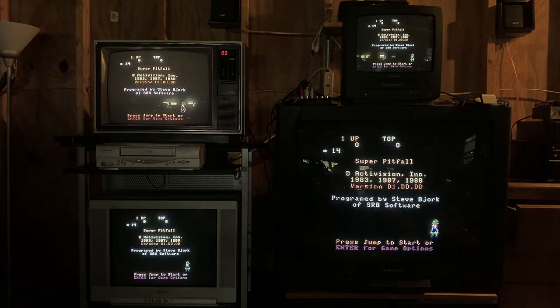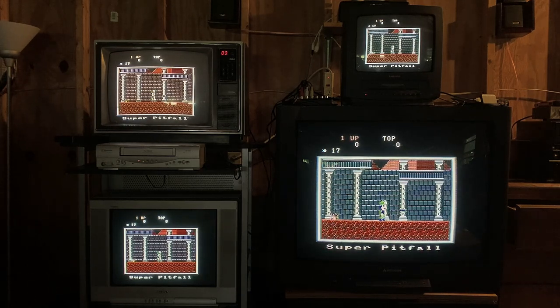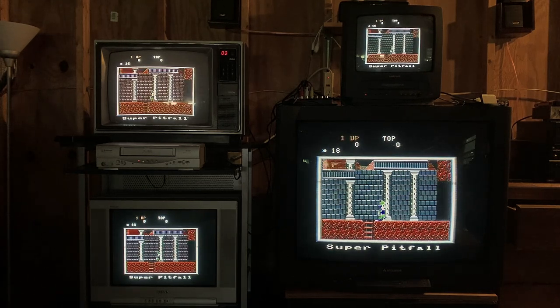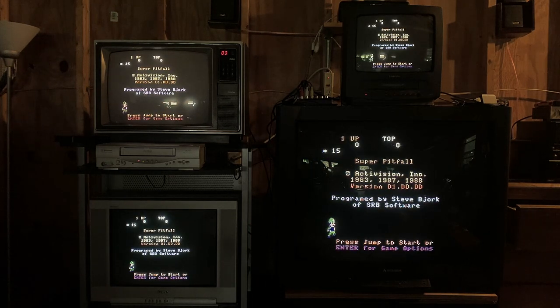I always find it interesting that in the demo that they show in games, the character always dies in some really stupid way, which makes you think, oh, I can do better than that. It's like their way to entice you to play the game. Right. And this is so large on that big screen, I can't really play on that. I've got to look at a smaller one because everything gets a little too blurry.